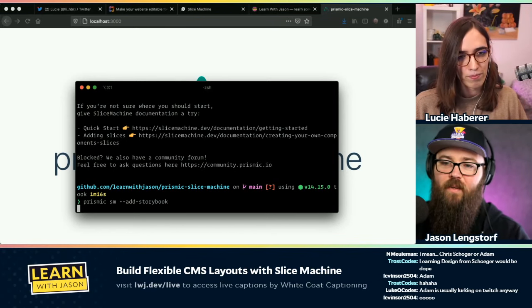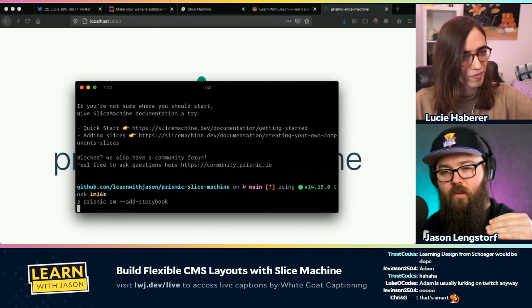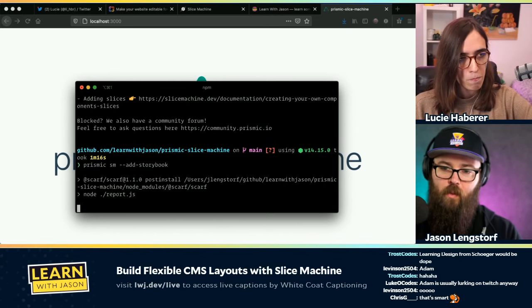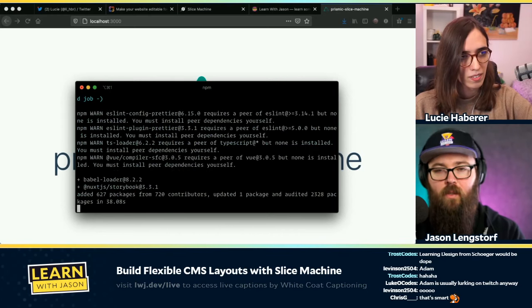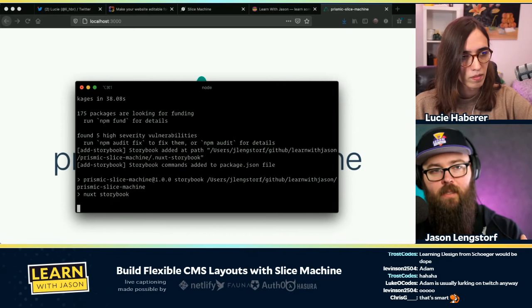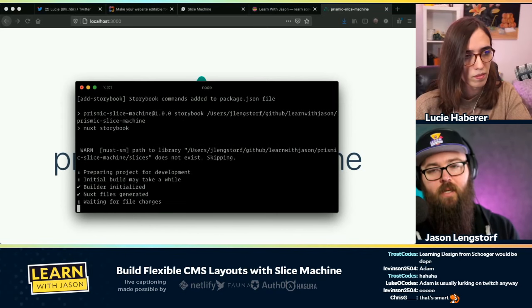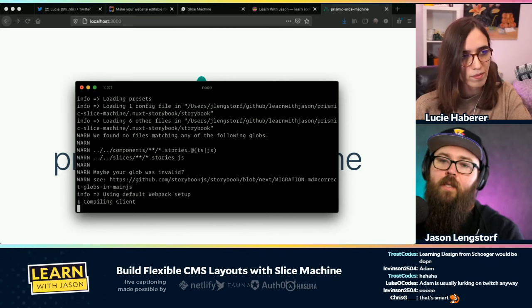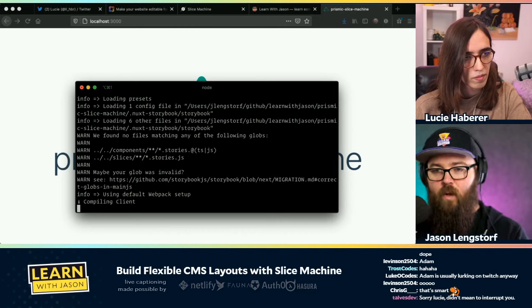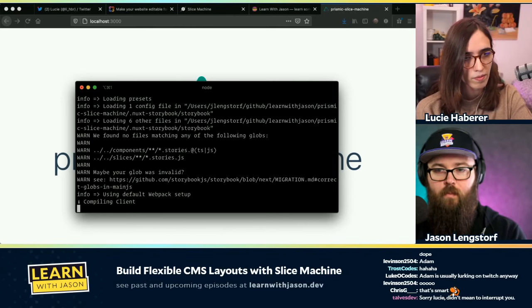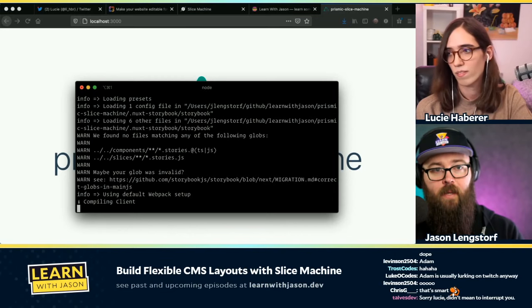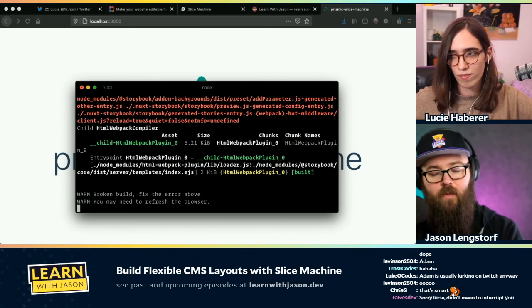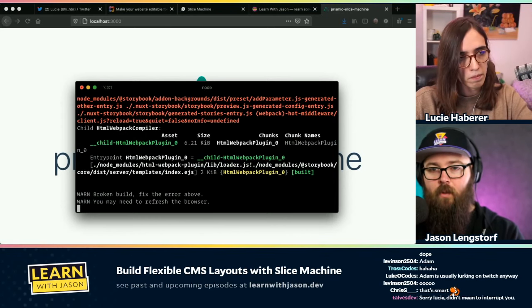Okay, so this is really cool. What we're doing here is a lot of things that, in my experience when I was working at IBM, a lot of what we did was trying to plug together these tools. We would get the project set up, but then we had to configure testing, and then we had to configure linting, and then we had to configure Storybook, and then we had to get it set up with the CMS. And what I'm seeing here is that we started with something that's not a Prismic project, Create Nuxt App. And you've done all of the connective pieces with the CLI where now I don't have to figure out how to connect Storybook. You're just kind of doing that for me.